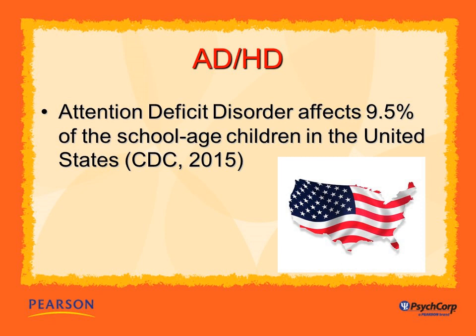In other words, an adult doesn't become ADHD. It stems from childhood. Sometimes it's masked or it's seen as a child who's, quote, a busy child or just a naughty boy. But there is such a thing as ADHD. We see its prevalence at 9.5% of school-age children in the United States, and that comes from the Centers for Disease Control statements that we have.